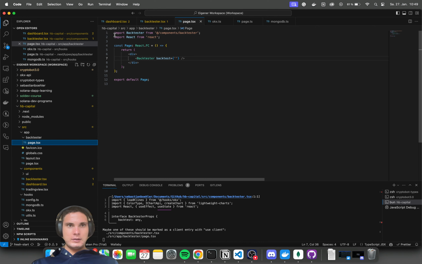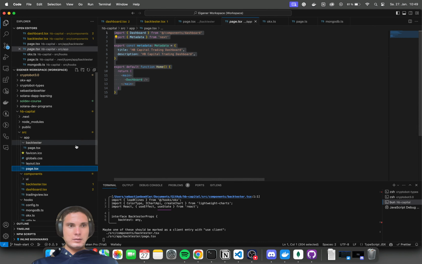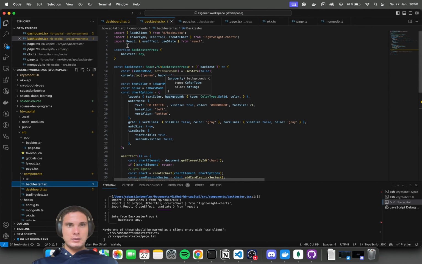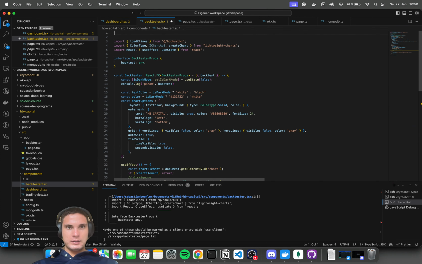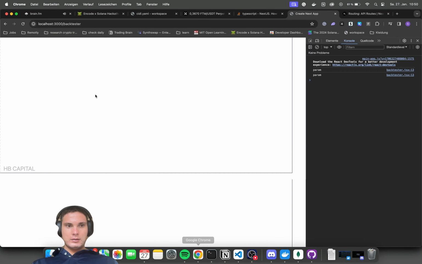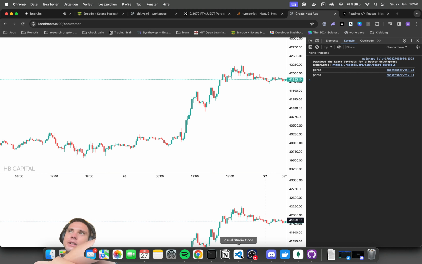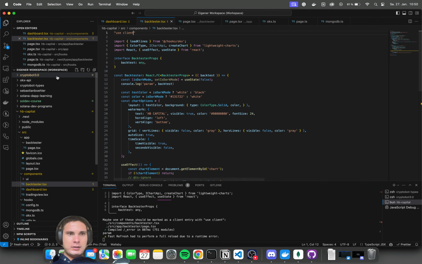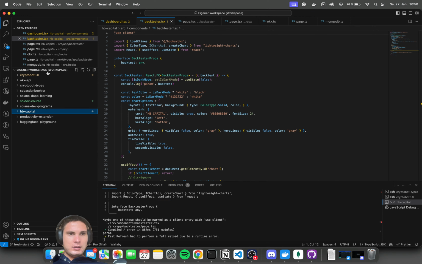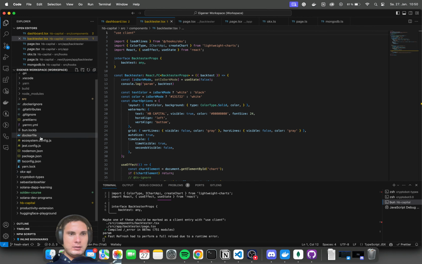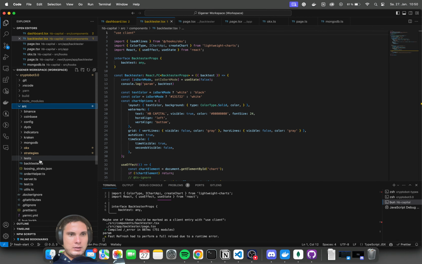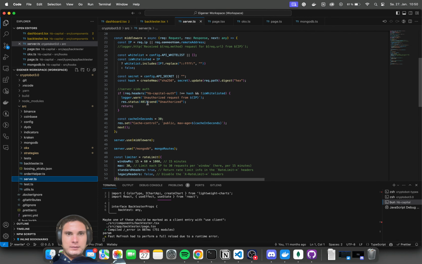Only works on client, so let's say nope. Do need to edit the component and say use client. Yep, this works again. Huh. So we basically need an API to pull the data, and I think our CryptoBot, the server, what does it support?